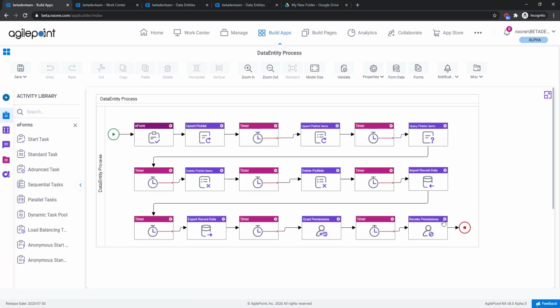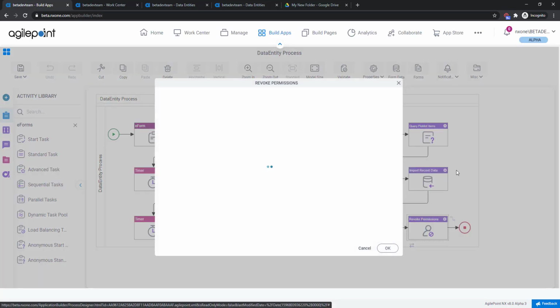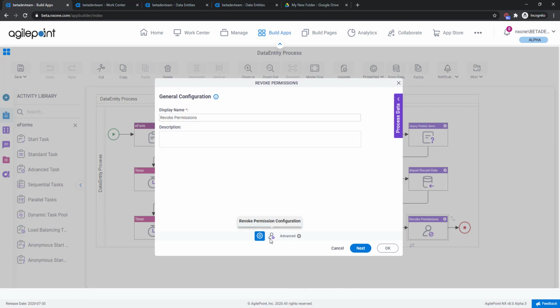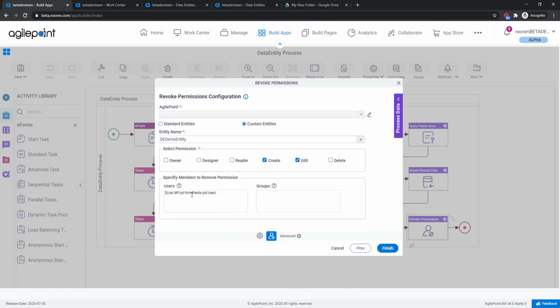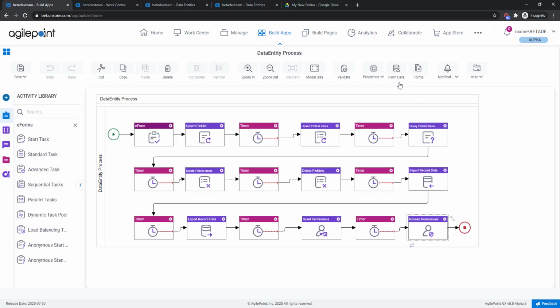Moving on to revoke permission configuration. I have to remove a particular permission for the user. I can select the corresponding entity and the permission that needs to be removed, and for a specific user or a group I can go ahead and revoke the permission. That's about the design time.